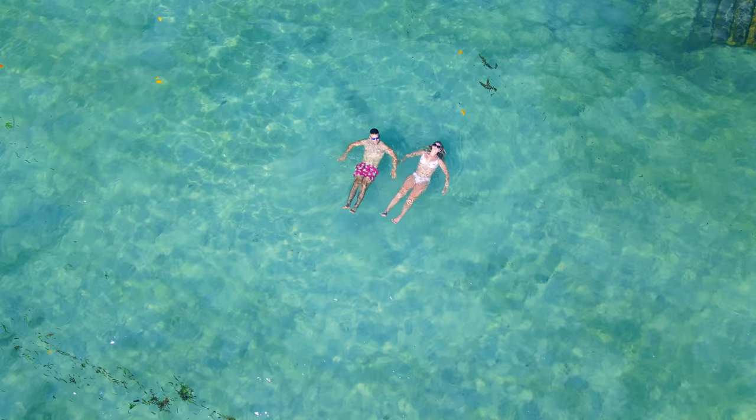So the Indian Ocean is pretty nice. It's a perfect temperature, and for once it's actually refreshing. Every time we go to the coast and go either in a pool or in the ocean, it's just too warm and it's not refreshing. I don't know if it's the change of tide that's happening right now, but it's nice. Yeah, the tide is slowly going down, but we had a good swim.